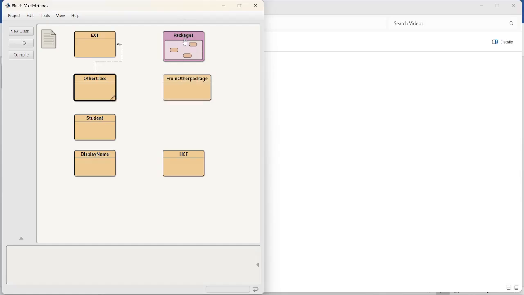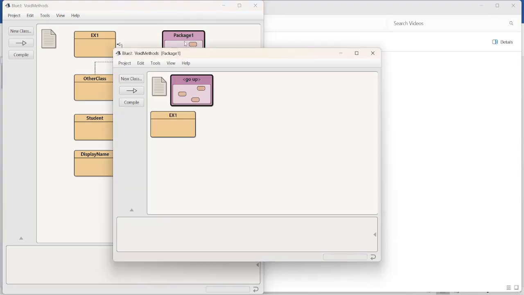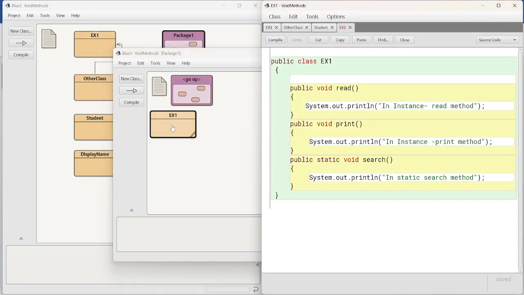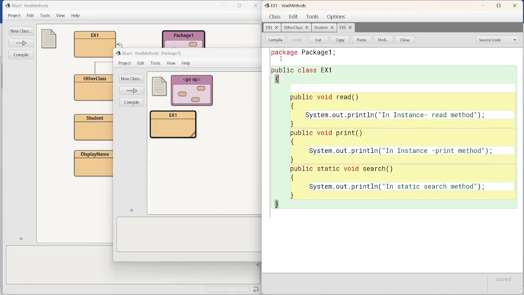Okay, let's see the contents of package1 first. This is package1, has ex1. In void methods also ex1 is there. Now ex1 contents are public class, public void read, public. Then only we can call. And it is defined in package1.